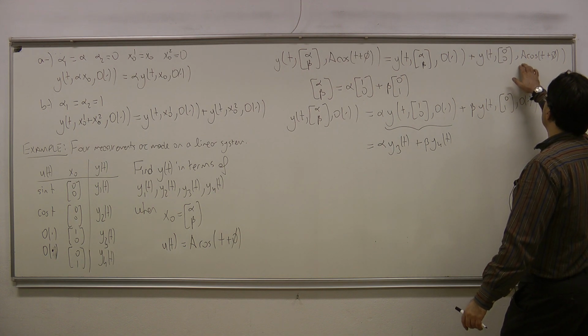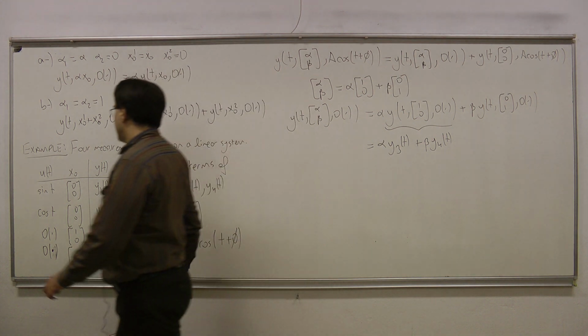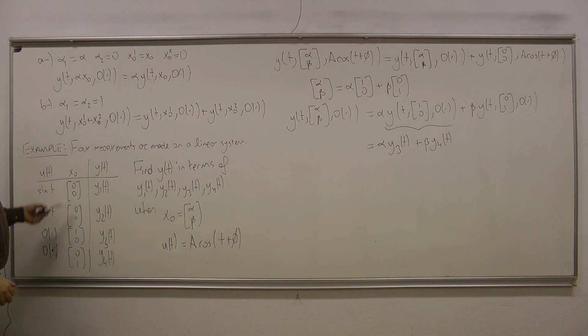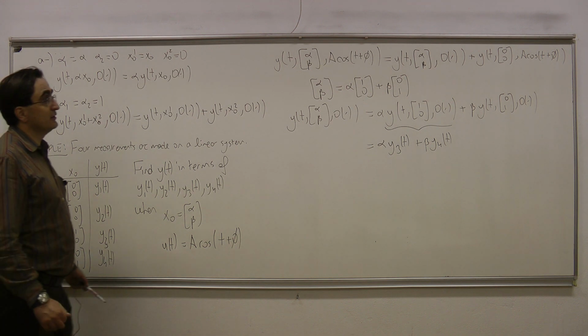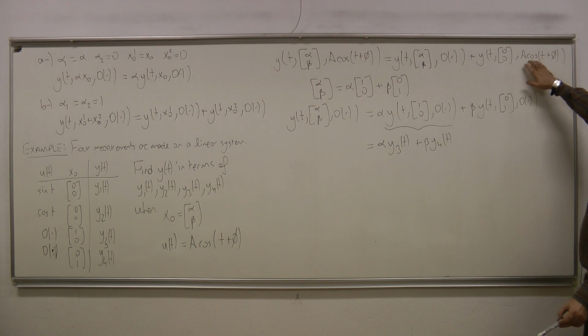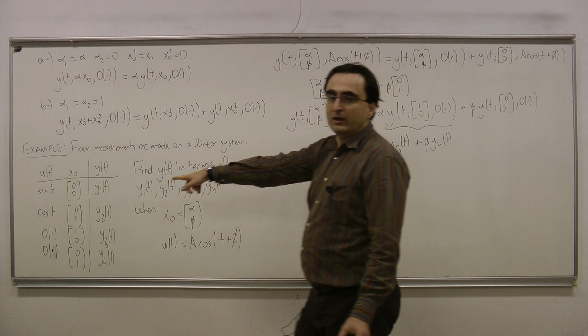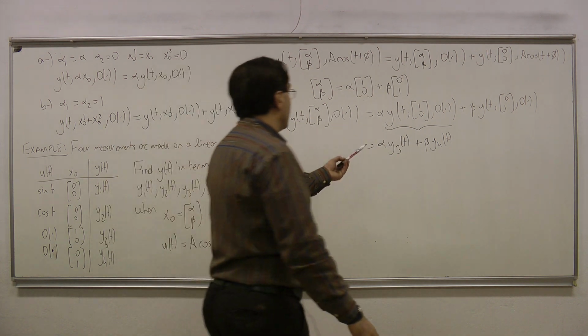Now I will be working on this zero state case. Okay, because now I'm going to try to write that second output as a linear combination of y1 and y2. Because these are zero state cases as well, and I have two different inputs here, sine t and cosine t. In order to be able to do that, I will write this input as a linear combination of those individual inputs, sine t, cosine t. Okay? How can I do that?